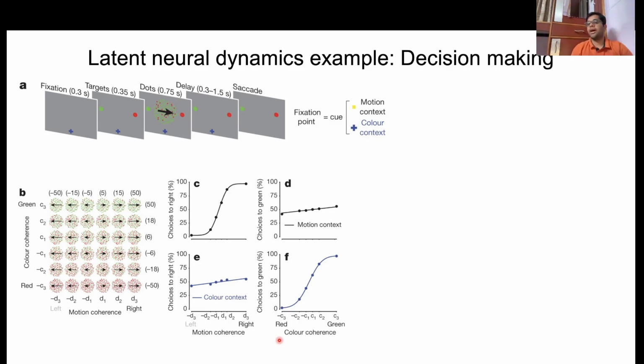Are the psychometric curves clear here? If you understand what is relevant versus irrelevant here, that is sufficient. So any doubts in the psychometric curve or behavior curves here? Okay, fine. I hope it is clear.